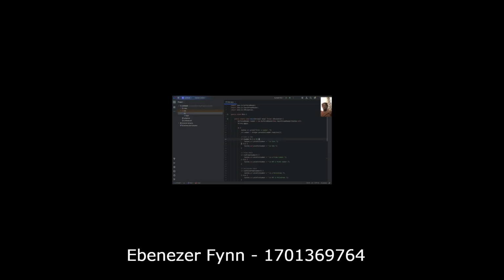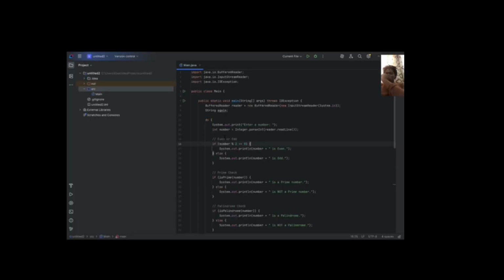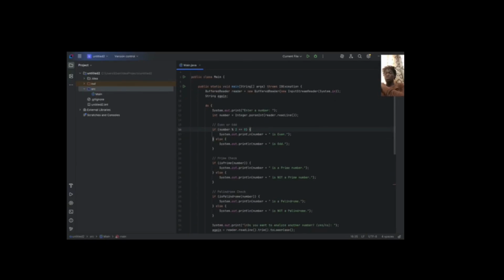Hello, Ebenezer Finn, and taking on from where he left us, the do is not just a statement, but a loop, and the user can use it as many times as possible, or at least just once. And inside the do statement, here is system.out.print, which shows where the user inputs data, and here's where the data is placed.